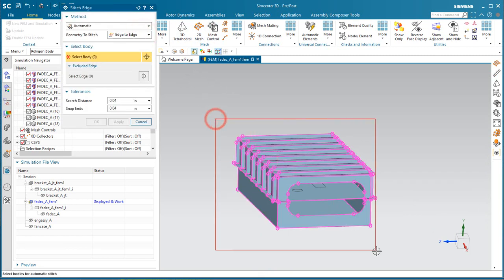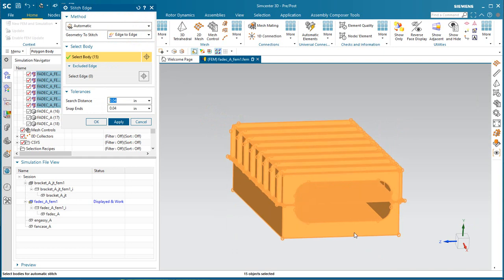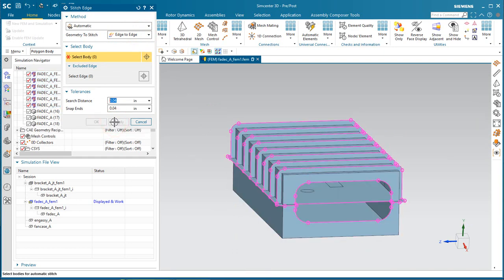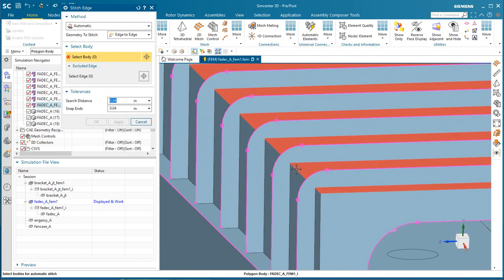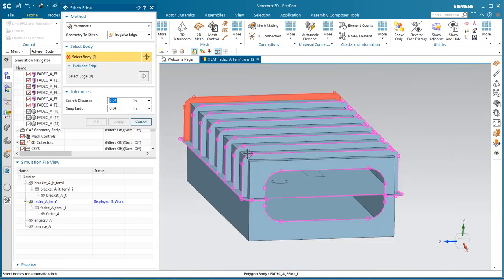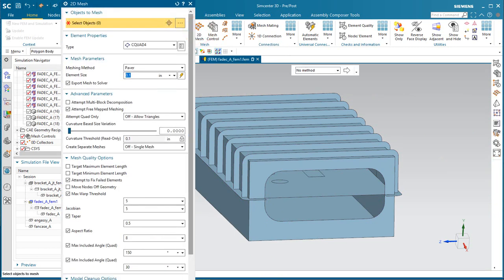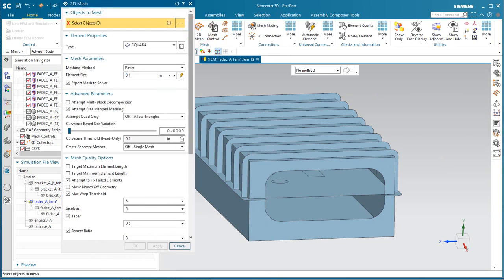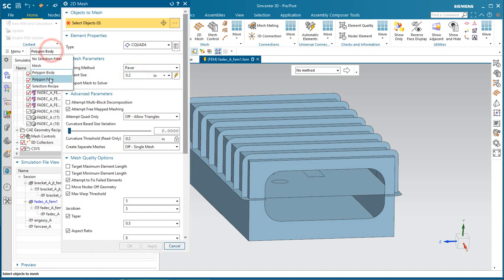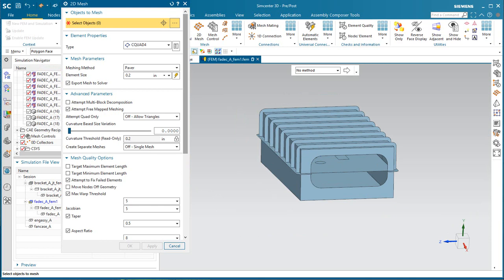All right, so next, to ensure that we'll get a congruent mesh when we go to mesh, we'll go ahead and stitch as we did with the bracket. Now you can see the stitched edges in black, free edges in magenta. And now we'll go ahead and mesh with a slightly larger element size than we did with the bracket. And we'll only select the outside of the box. We're not going to mesh the board just yet.